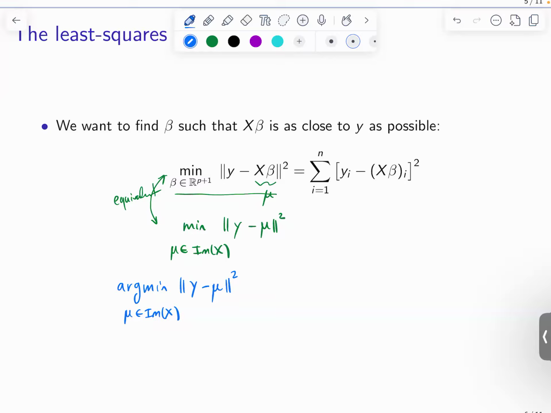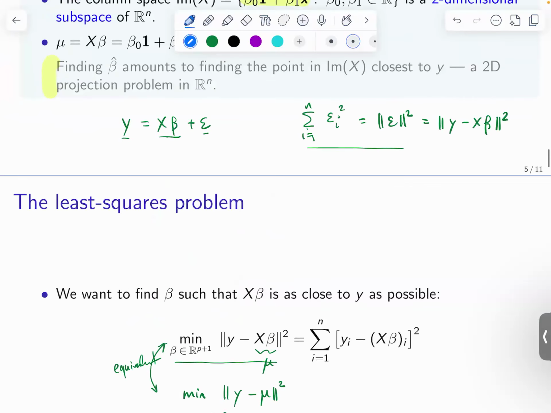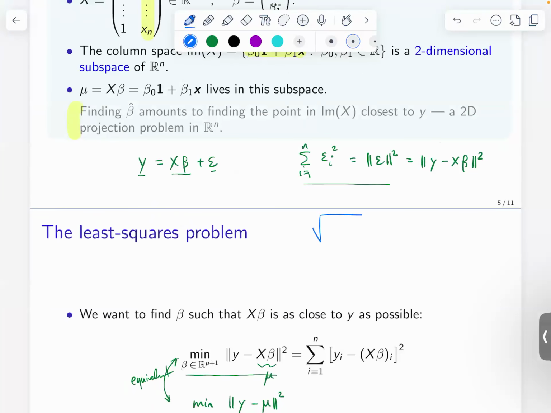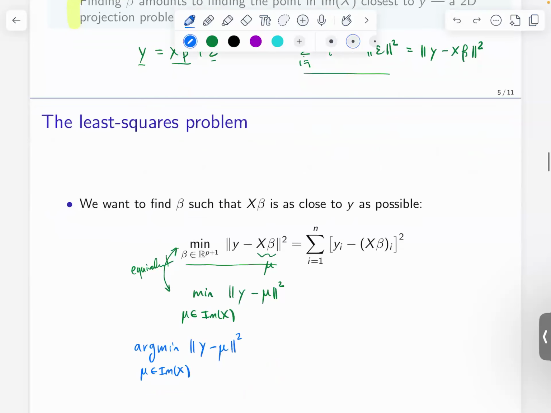Yes and no. For this geometric picture, it doesn't matter. But if you want to take the derivative, the square makes things differentiable. Otherwise, you have to worry a little bit. Remember, the norm has a root, and this is not differentiable at the origin. It doesn't matter as much, but with the squares, it's not a problem.